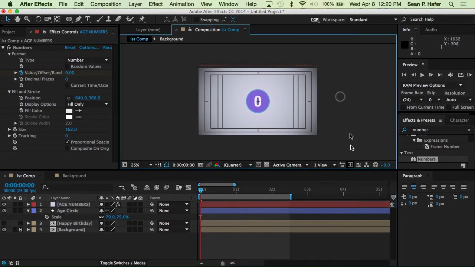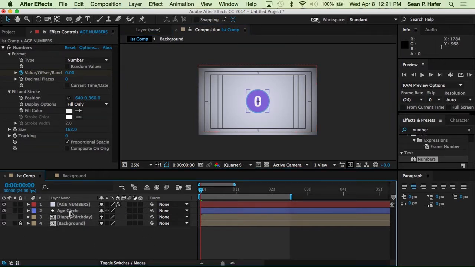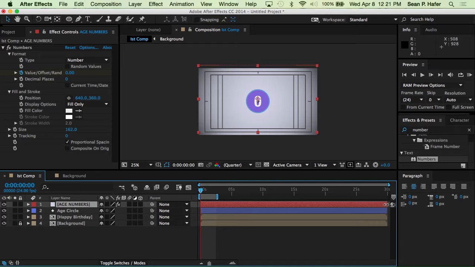All right. So now we've got that counting up, and what we'll want to do is have that guy swoop in as the other stuff's playing. So we'll turn this stuff back on. Numbers, I'm going to go ahead and get my entire range here. I'm going to pull down my numbers range, the actual length of it as a clip, just so we have that in there. All right, cool.